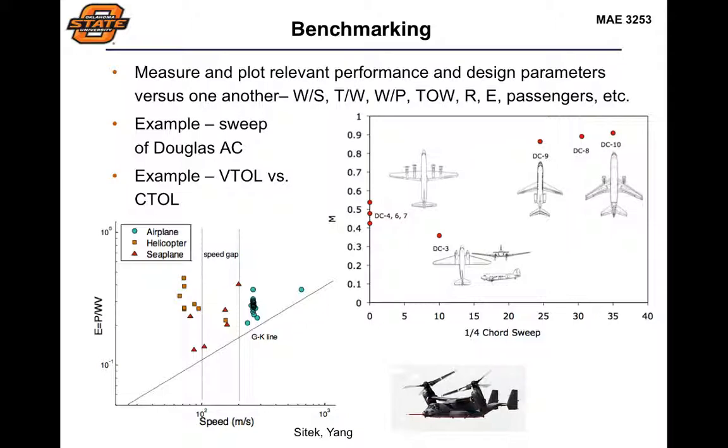Now, you can benchmark practically anything. So any of your performance parameters, you can gather that data, put it into a tabular format, and then plot it, and then see if there are any trends. And that's what you want to do with benchmarking, to see where your trends may lie for any particular design. So that gives you a good way to make estimates about where your design parameters should be.